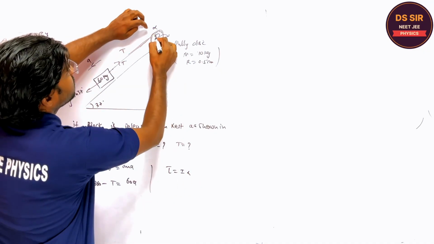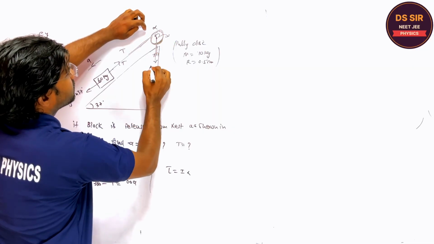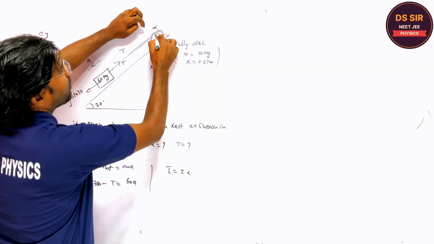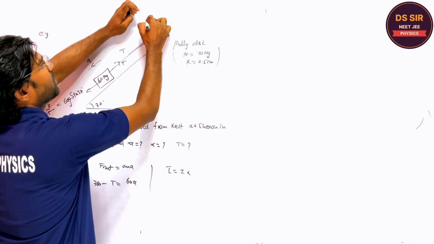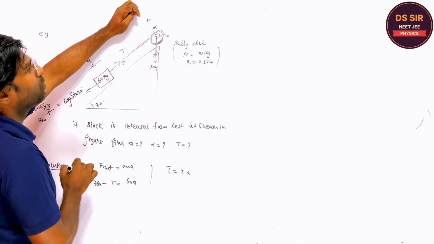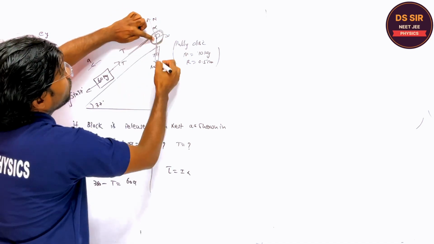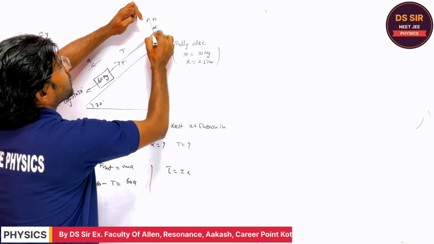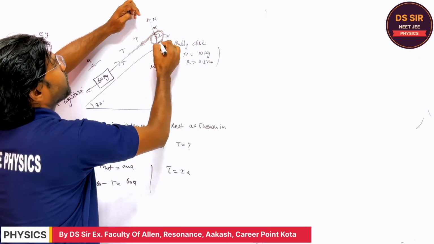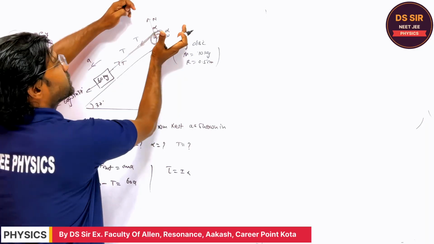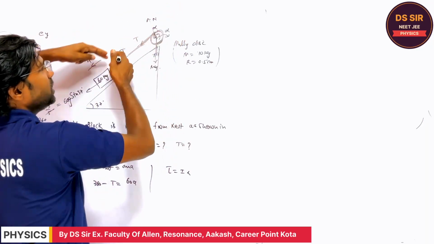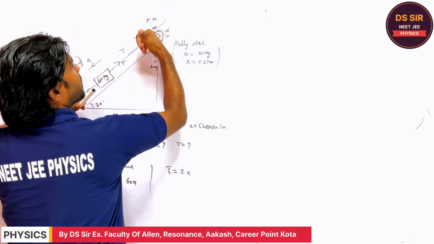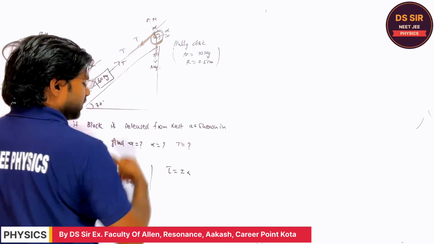Listen, although there is a mass mg and some hinge force will be there, whatever the direction it is, I don't know, but the hinge force and the mg torque will be 0. Only which force will provide the torque? Say this is the T and this is the perpendicular, and this is the angular acceleration alpha. So this T torque is in the same direction. That is why the angular acceleration alpha is produced.